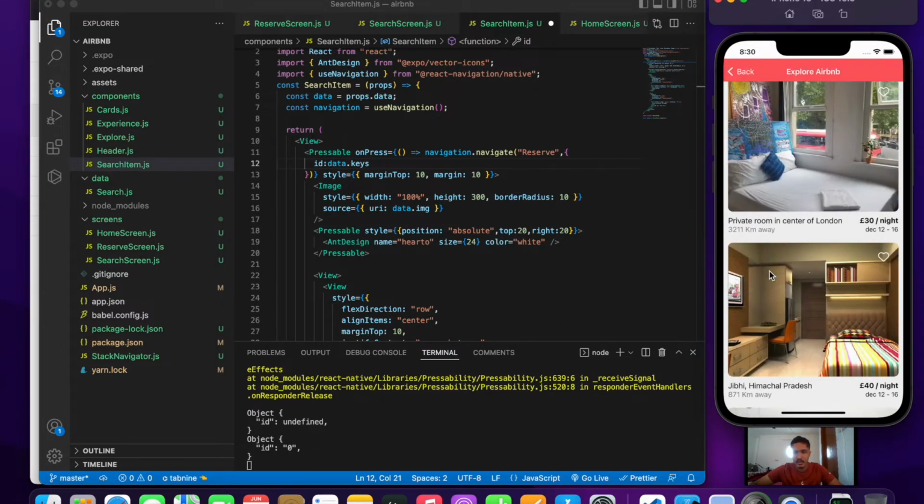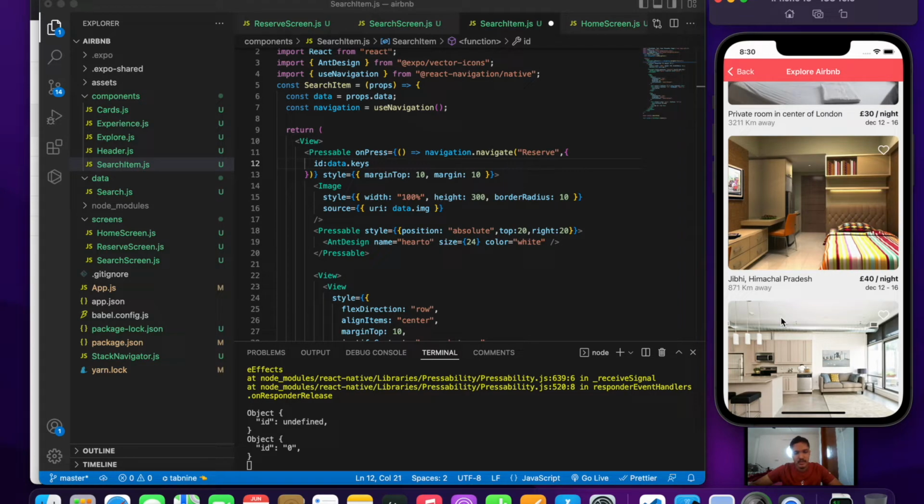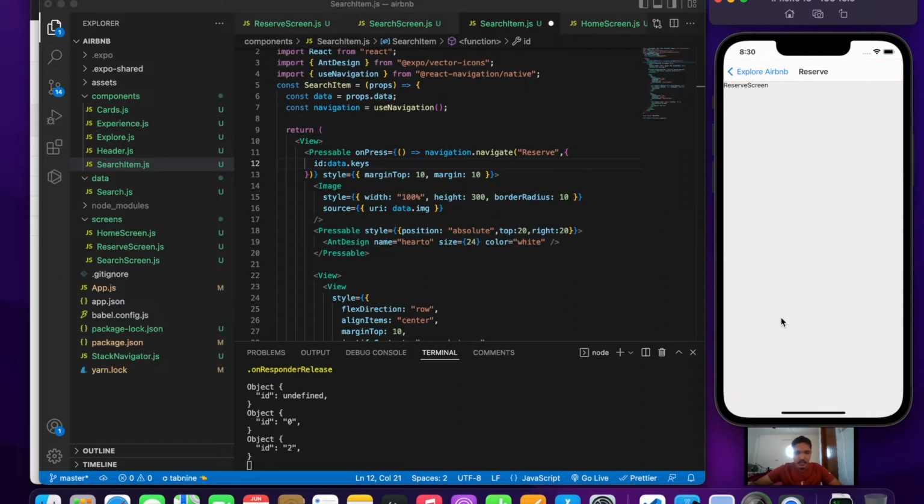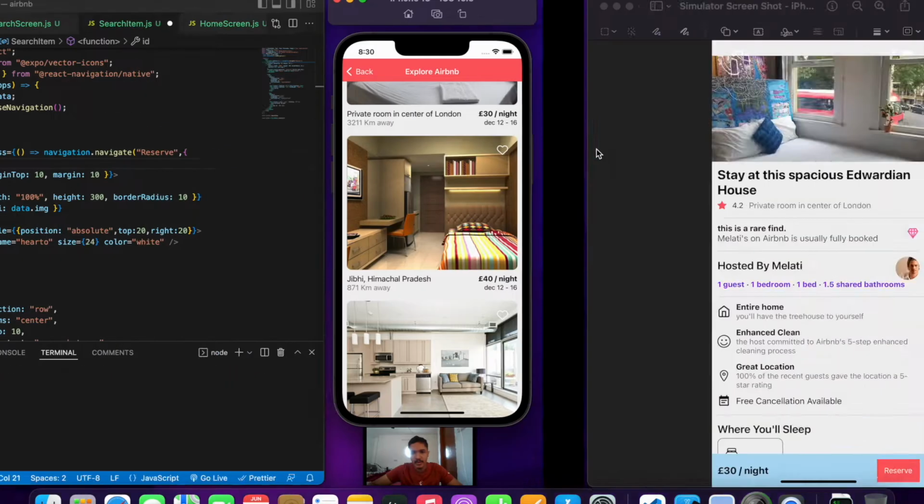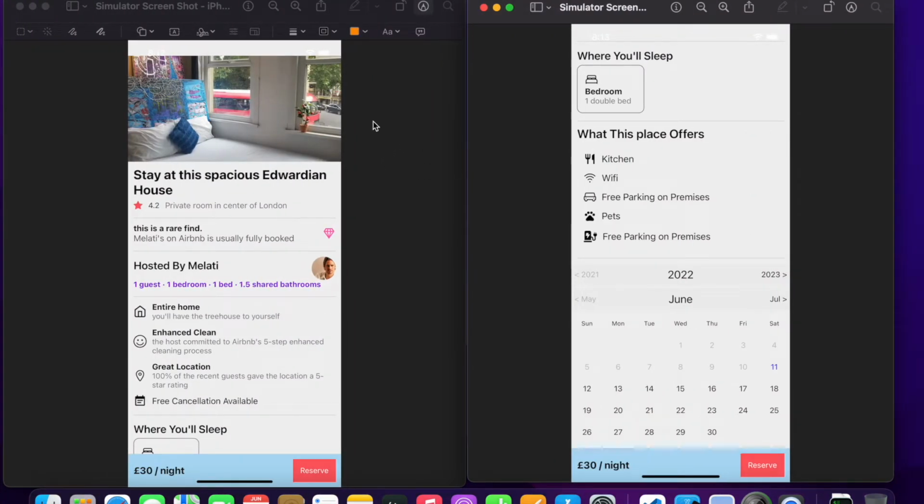And if I press on the third item, it should give me an id of 3. So we're going into that particular screen containing information of that place. It's giving me 2, actually, not 3, because it's 0, 1 and 2. So it's working absolutely fine. Now if we check this design, we have the image, the location, the rating, the name of the place, the owner name, and some features of the place.